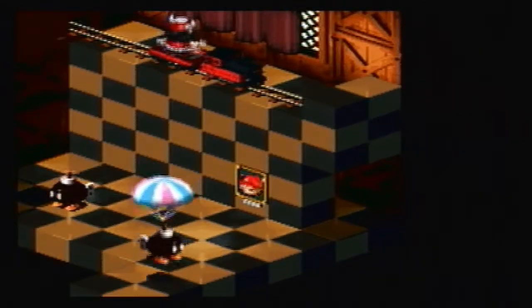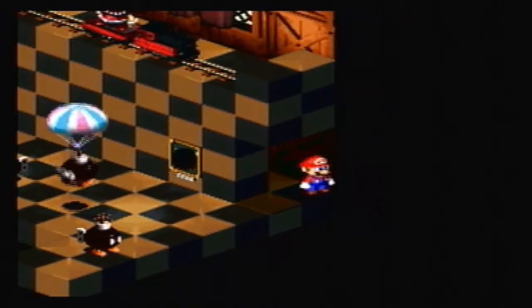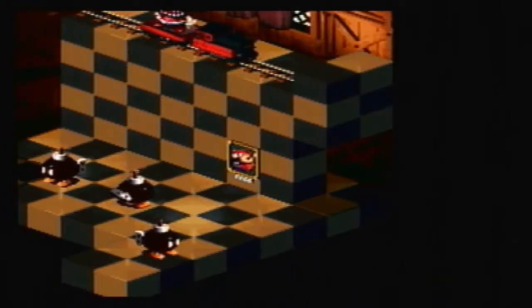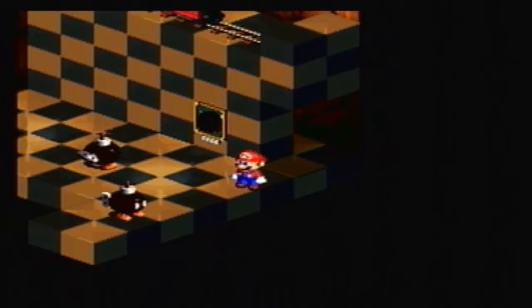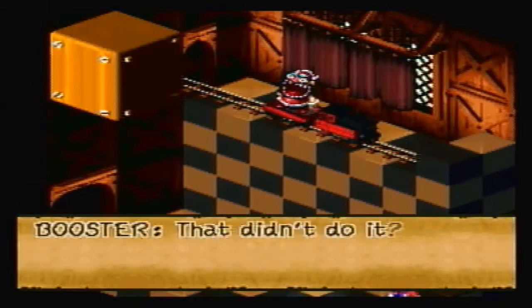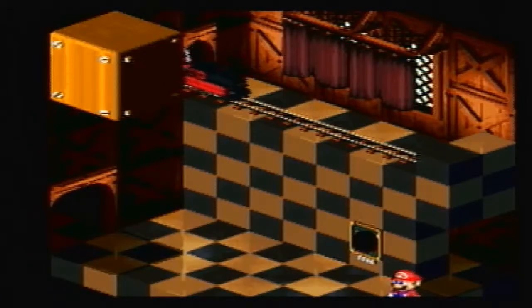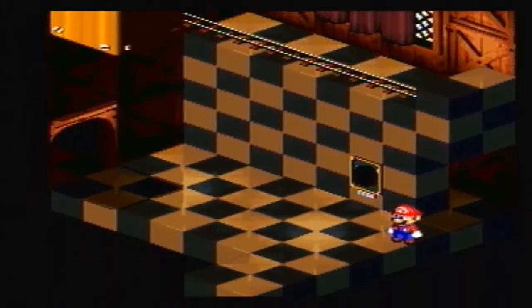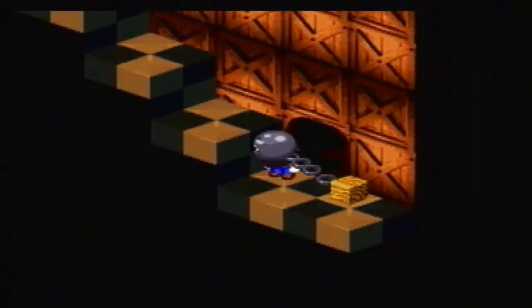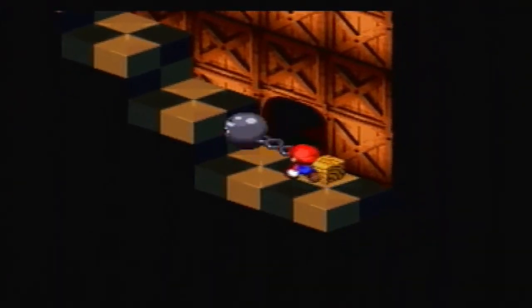Let's just go behind here. Oh, hello. Look at all the bombs. I don't remember what to do here. Yeah, that didn't do it. Oh, that was it. Okay. Well, so long. Okay, goodbye. I don't care to see you again. Let's just fight this Chomp.